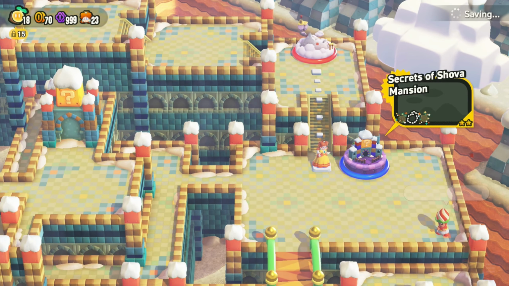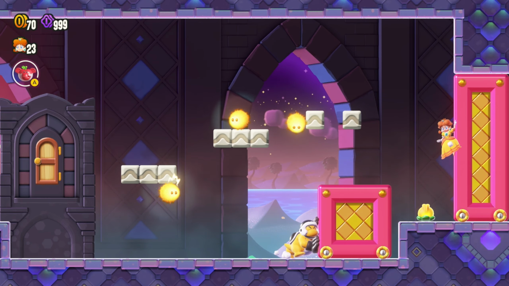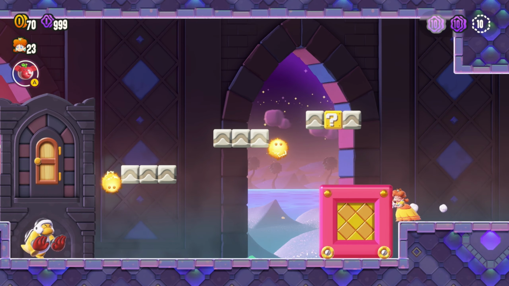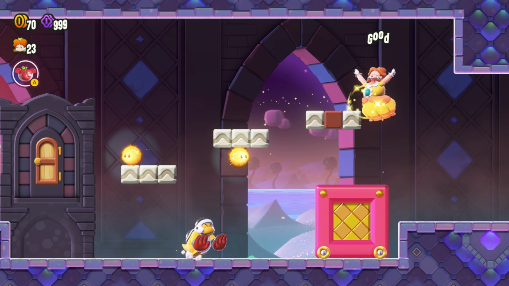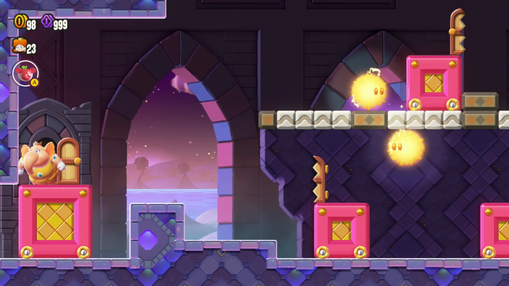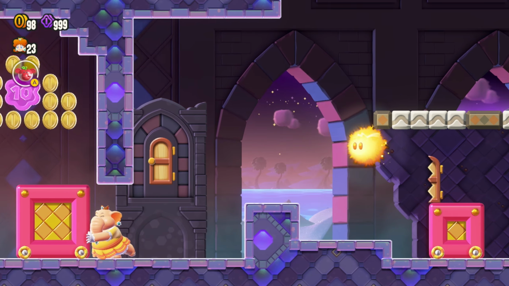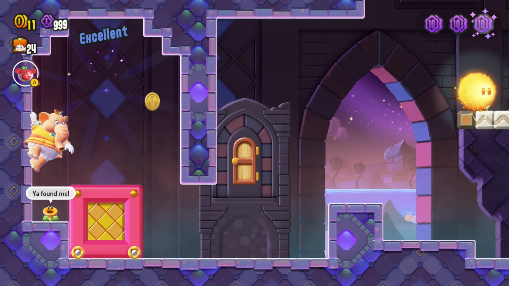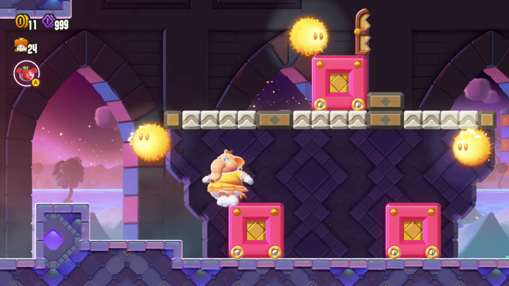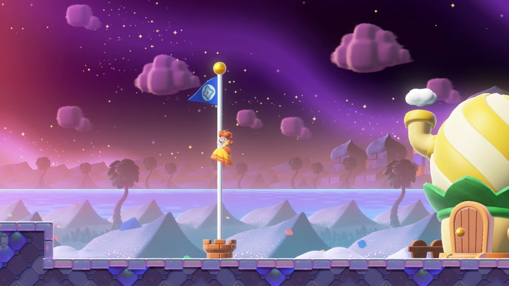Alright, there's another way up there. Let's go! Let's go. Going number one, that was super obvious. Let's go find coin number two. Oh, I see it. I see it. How did I not see that before? There we go. There's number three. Okay. We can move on now. Yeah, we're good.